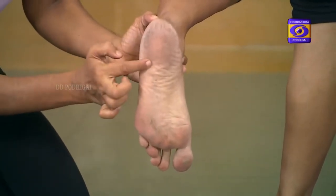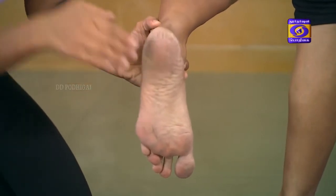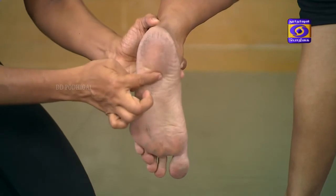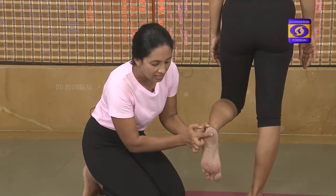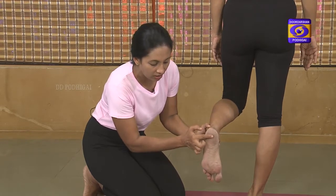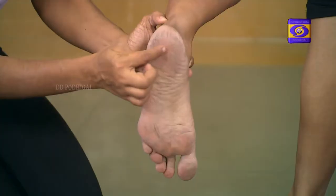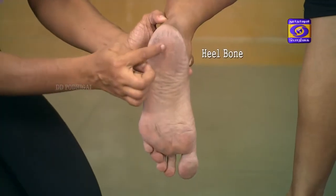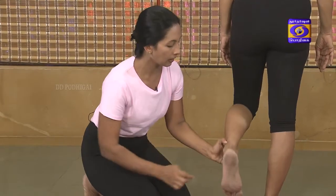In that, if you touch various parts of the heel, there are areas which nicely bounce. There is a good bounce inside. But towards the back middle heel, there is an area which is slightly resistant. This is bouncy, and here this is slightly resistant. There is the heel bone. We'll have to mark the area of the heel bone for this pose.